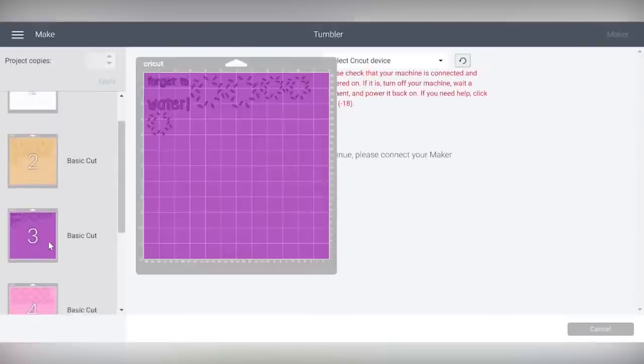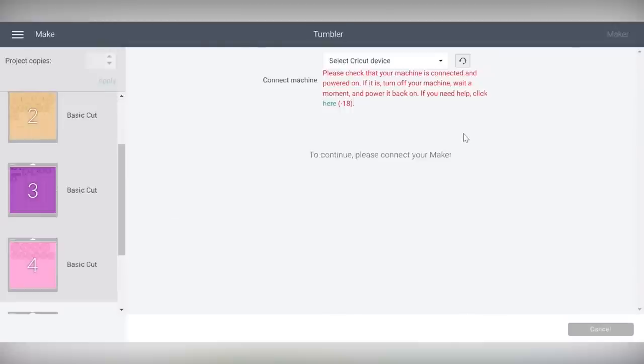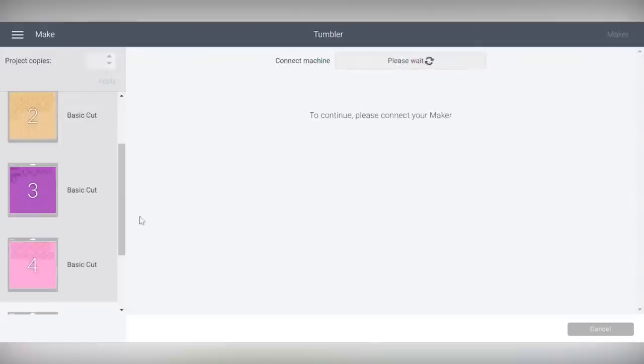And then the rest of these layers, I don't know why my machine's not connecting because it's on over there. But either way, I'm not going to show you guys this part, I guess, if my machine decides it won't connect.